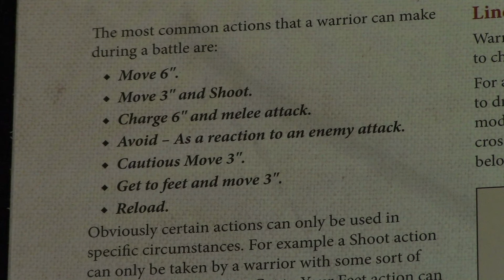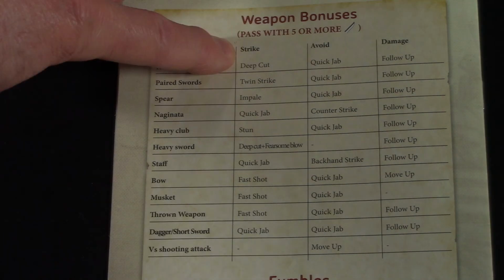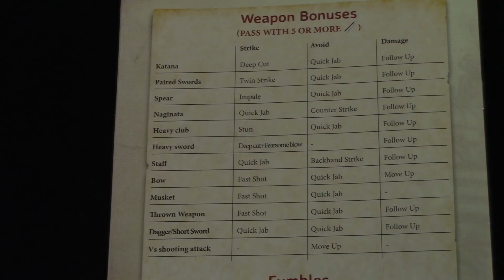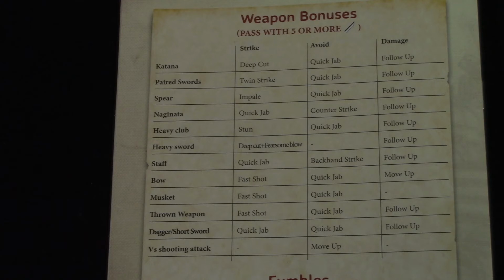What's also interesting in this game is each weapon has its own effect. If you do a critical hit, as you can see here, the Katana does a deep cut. If you do a critical strike and you hit the opponent with a sword, they take 5, and if they fail at their defense and you succeed in damaging them, they take a deep cut. If it's a spear, you impale them.